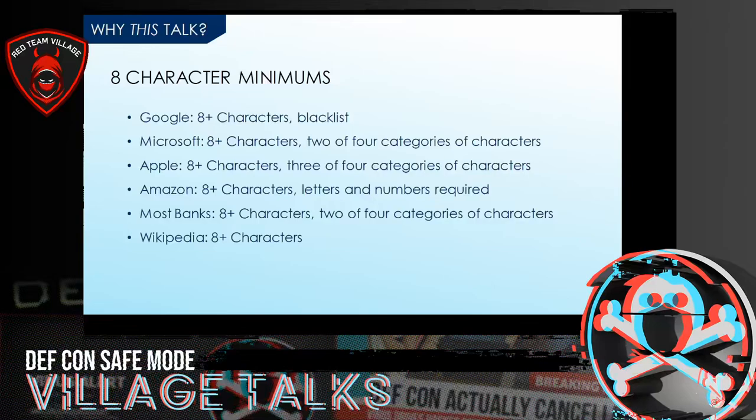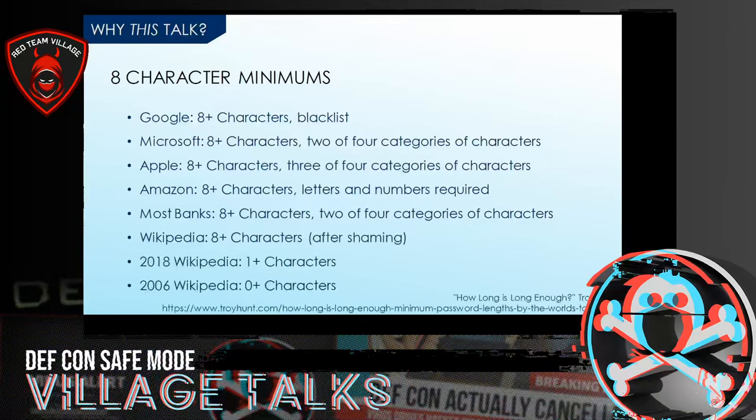Thankfully, most of these websites and companies have some additional safety nets like detecting questionable login origins or 2FA, well, except Wikipedia, which, well, doesn't. And historically might have had one of the worst password policies on the internet. Thank you, Troy Hunt, for using a megaphone to broadcast the history here, which I just... Why? Your fix for zero character passwords was a one character requirement?